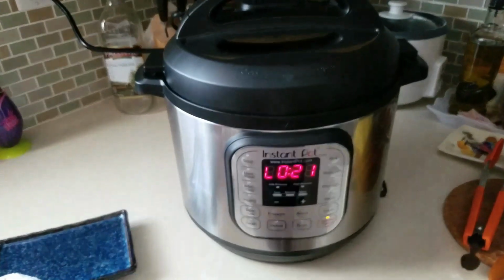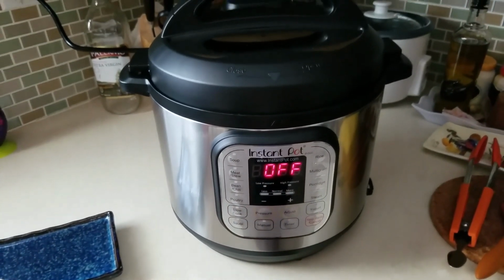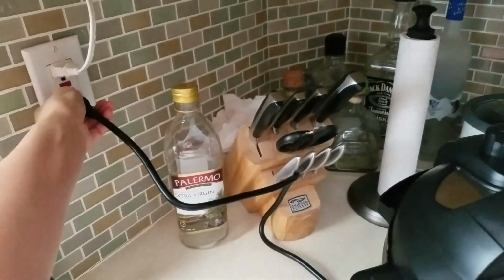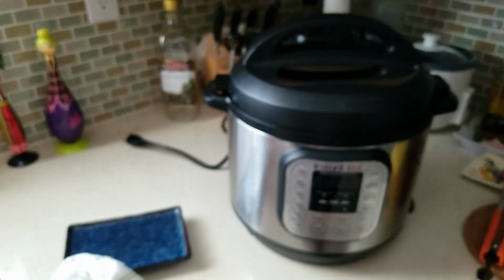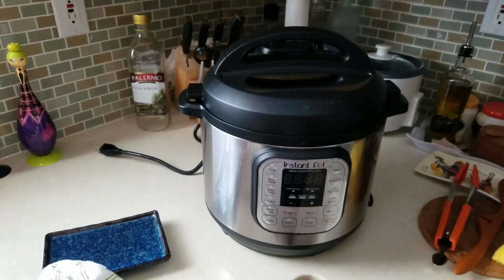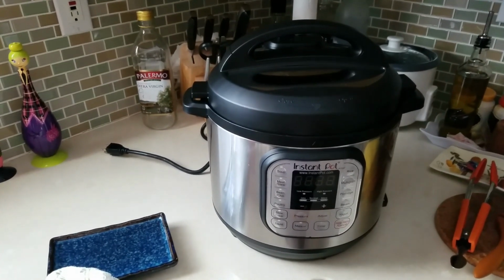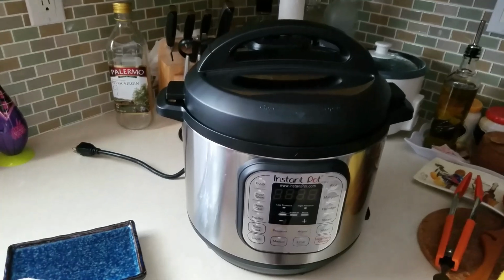So now what you're going to do is hit cancel so that the machine goes off. And if you want to be really, really safe, you can unplug the machine as well. And that's what I'm going to do. Something I noticed when this was cooking is that the pot is so quiet, I didn't even realize that it was on. And you also don't smell the thing that's cooking inside of the pot, so your whole house doesn't smell like chicken wings. Okay, so now what I can do is twist the lid carefully.